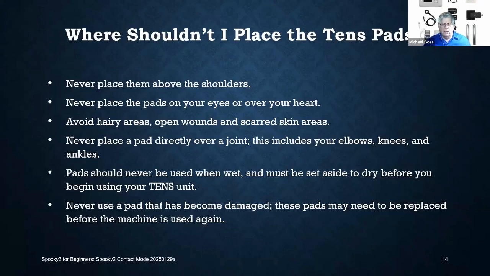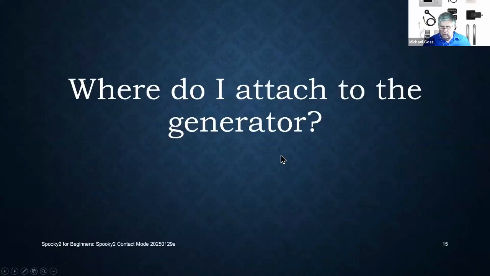You don't need to buy your TENS pads from Spooky. You can buy them virtually anywhere. I get them from Amazon. You can go down to your local pharmacy and they'll have them. They're not very expensive. I think the last ones I got, I spent about $10 US and I got a whole bunch of them, probably 20 or 40, I don't know, something like that. There are a lot of them, and they last a long time because I reuse them a lot. That's not a problem. So they're really good.